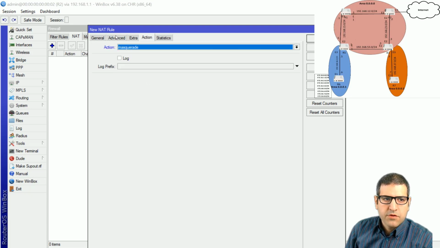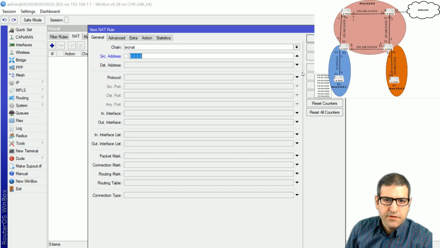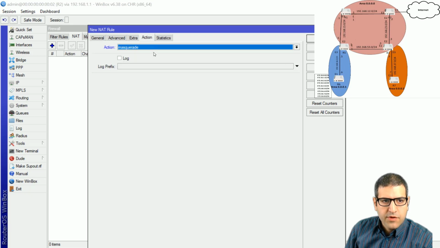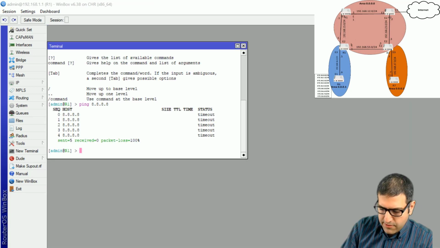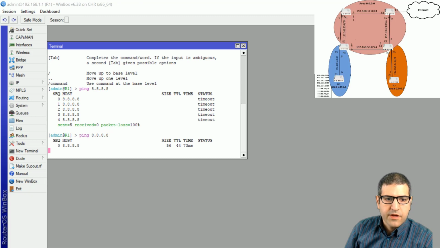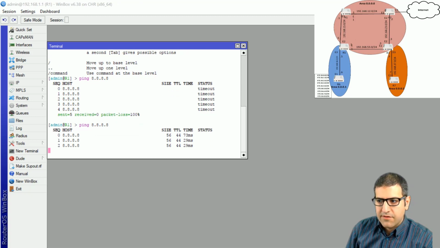You can also specify the source address, or the interface or out interface, but if you don't do that, for now it's fine. Any IP address coming to the router, you can do the NAT, so it can do the masquerade. All right, so now I'll go again to router 1 and I will try to ping again, and here we go. You can see I now have internet on router 1.